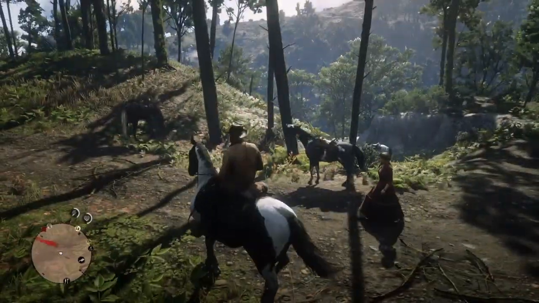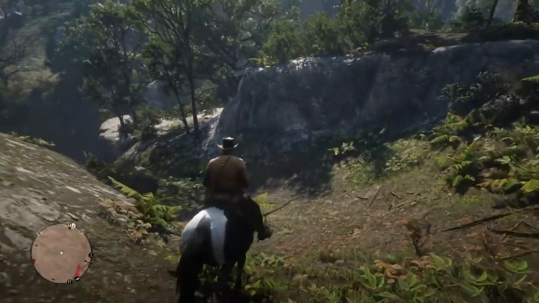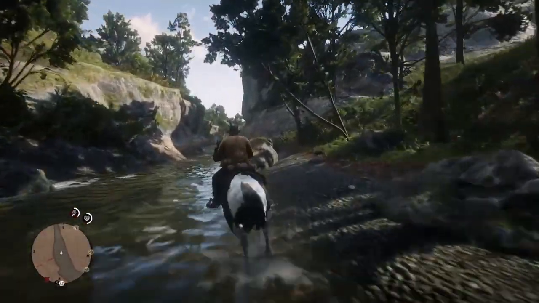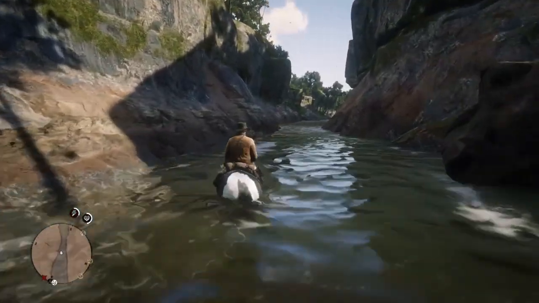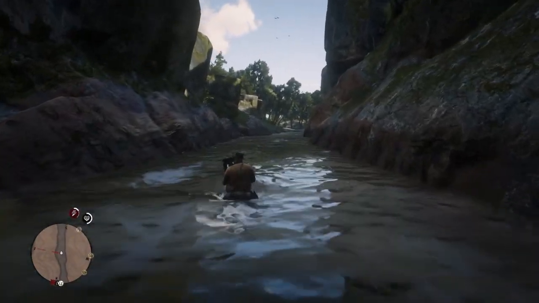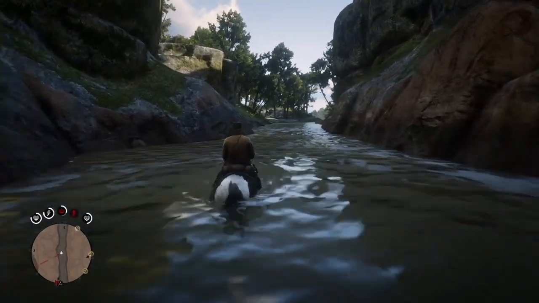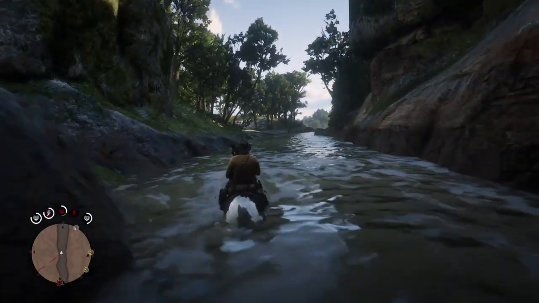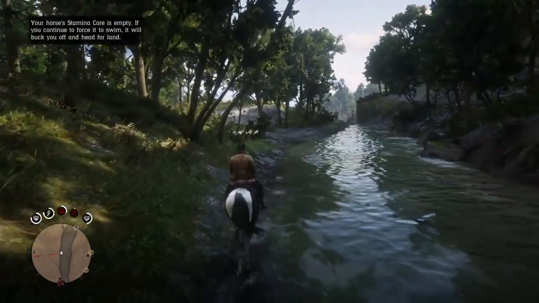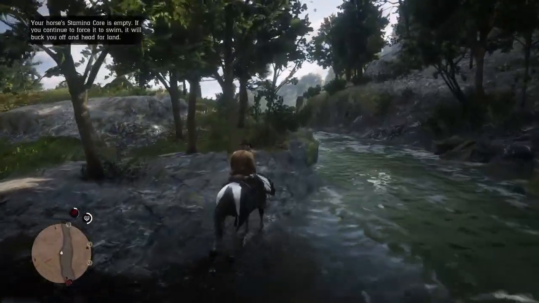So you're going to get on your horse and head down here to the little creek down here. Water flowing that comes all the way down here. Just follow the water. Horse might get tired. Alright. You don't have to go down the river, you can go on the side, but I just went down. You're just gonna come to the very edge where the waterfall is over here, though.